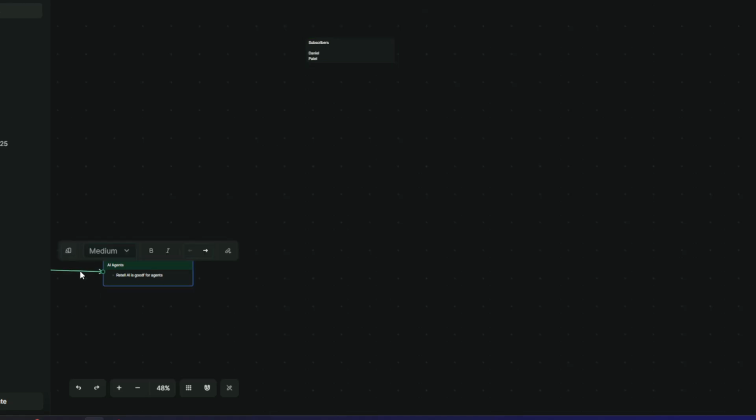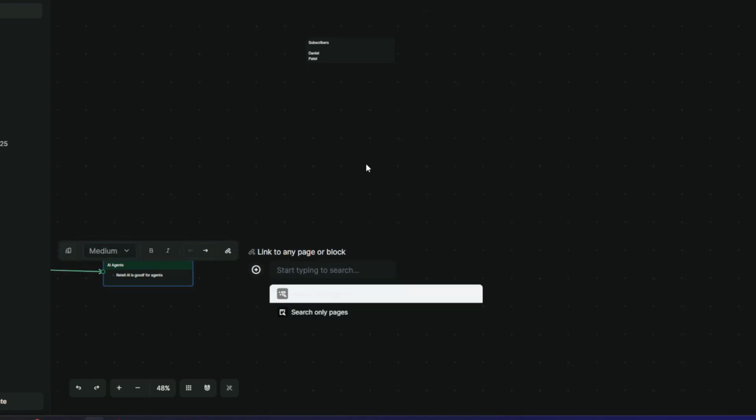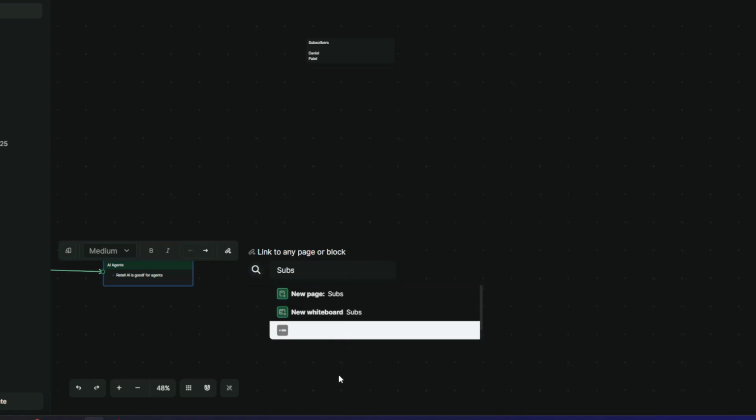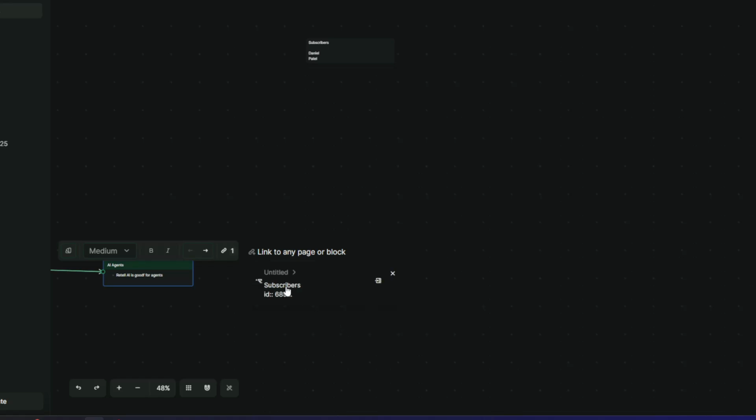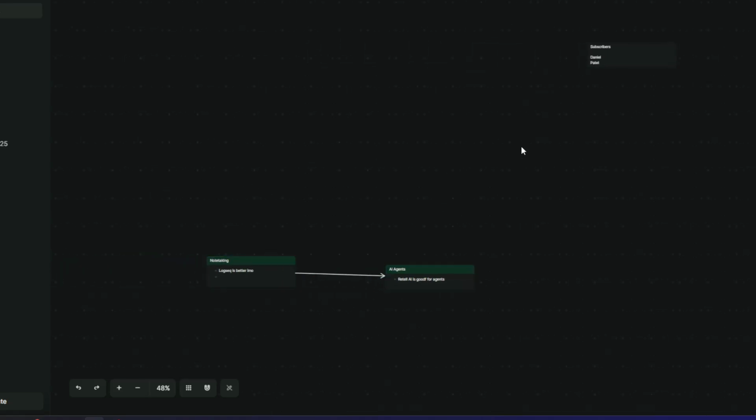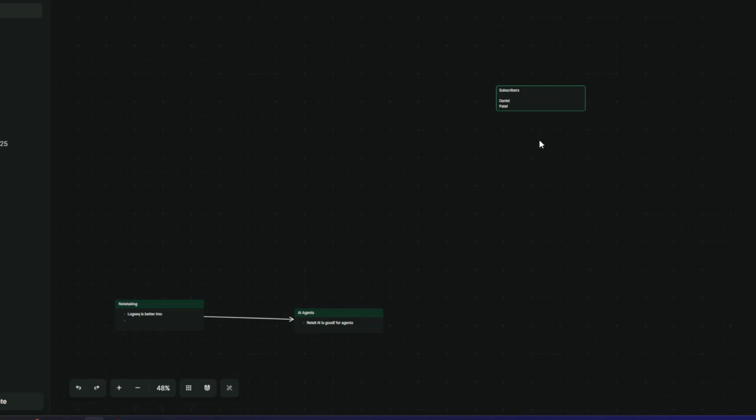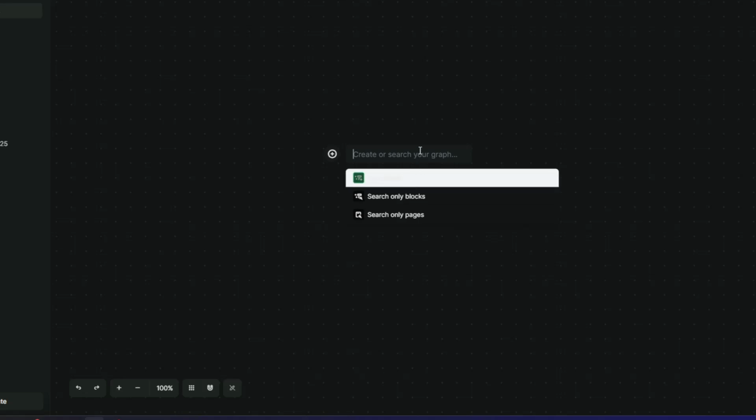I can go into the arrow, link, and then link to that. So I think the link might only work for pages, by the way, so that's my mistake. But you get the point.